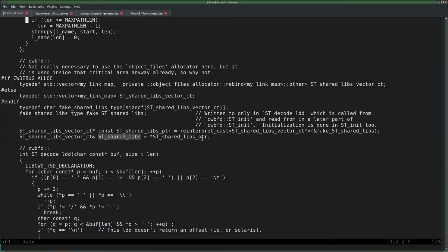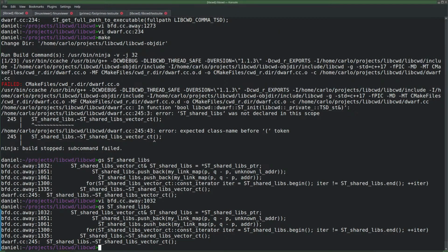This is a reference to something that is a standard vector of my link map structs. And it is used pushback. And we iterate over it, and we call a destructor on it. And the only thing I copied here is calling the destructor.